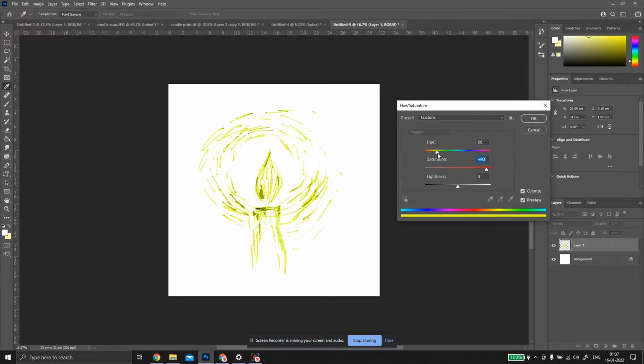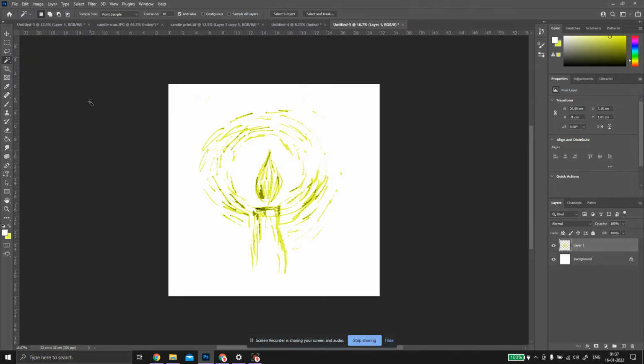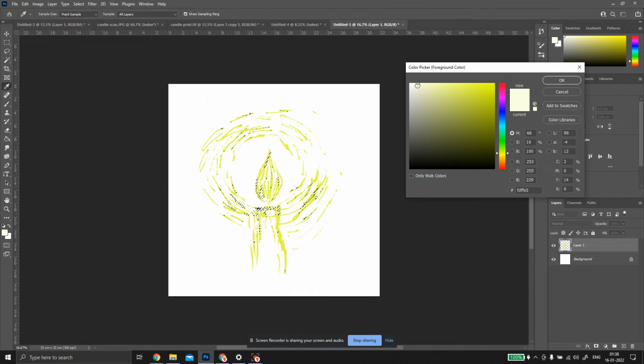One thing I am not very happy with is these dark bits, because mine is a candle over here and I don't want that to look very dull over there. So I will just increase the lightness here where everything becomes too bright, right? I will click OK. Well, again, select the magic wand and I will select this color. I will make it lighter. I'll take the brush. It has just selected that. I'll increase my brush size to a very large brush. Maybe not that yellow. I'll change it a little, make it a little less yellow.